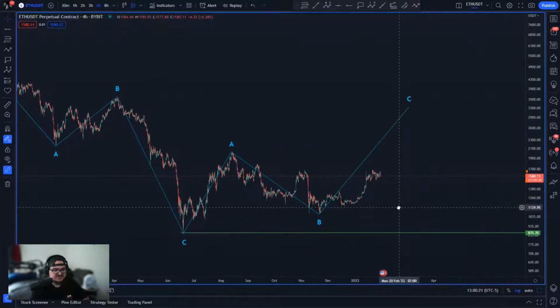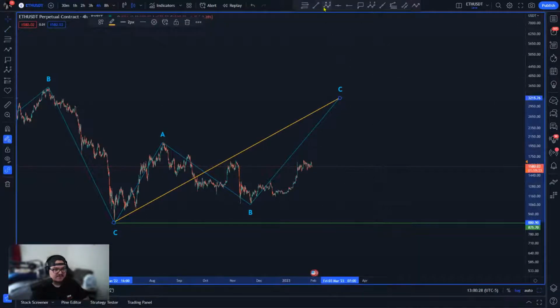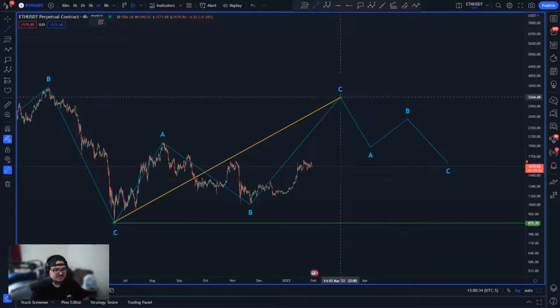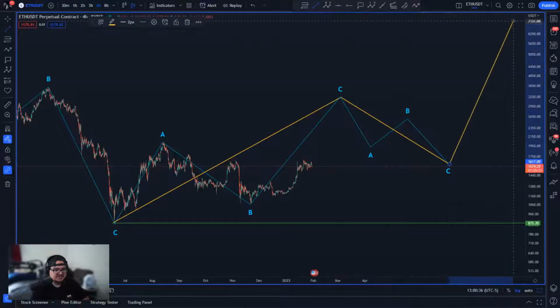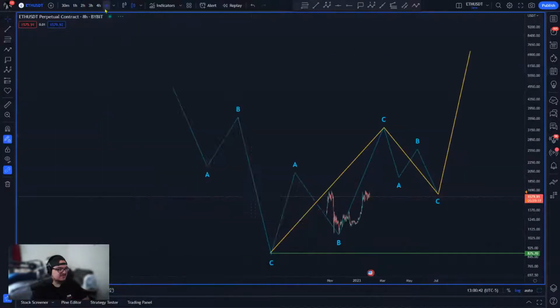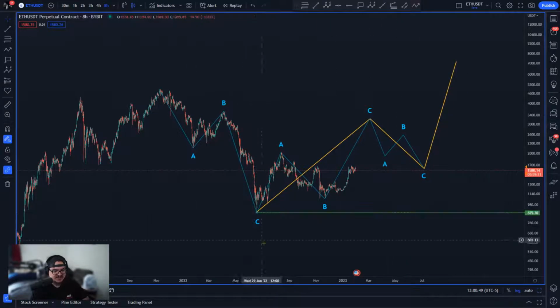similar to the first setup, but maybe this is just one leg of a larger bull market, right? Maybe we're making an ABC here. We will come down, form another larger ABC here, and then possibly show a much larger continuation of the upside, where we put in much higher highs past the previous top here around 4,000. If I zoom out, something like this could absolutely be in the cards as well. And maybe we did touch bottom at around 875.